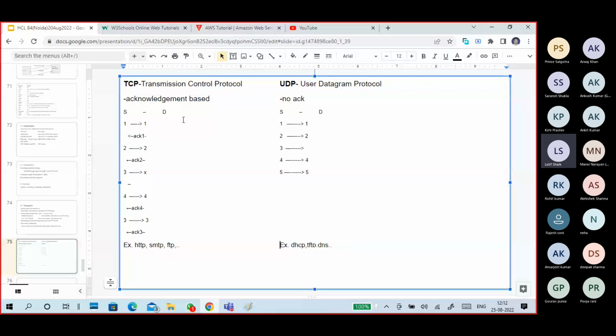Okay, the size is not enough. That's why it keeps changing its size.